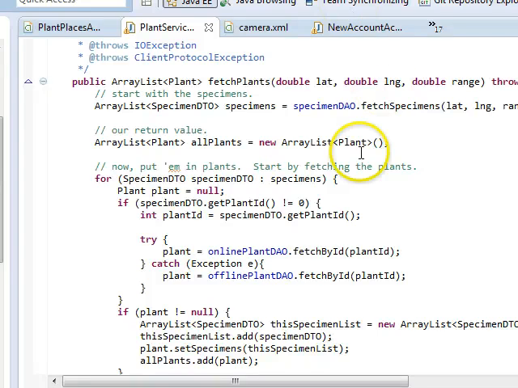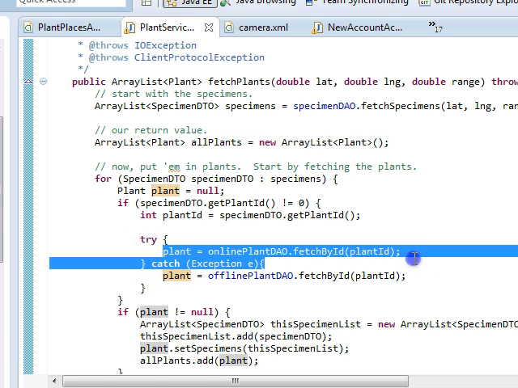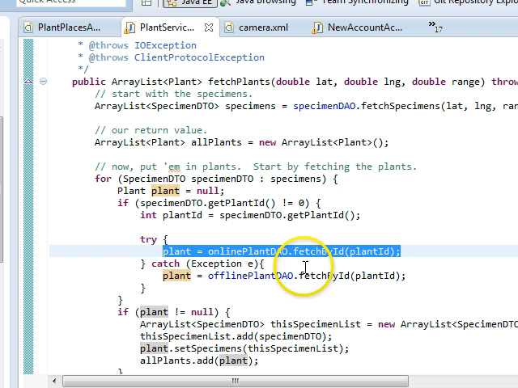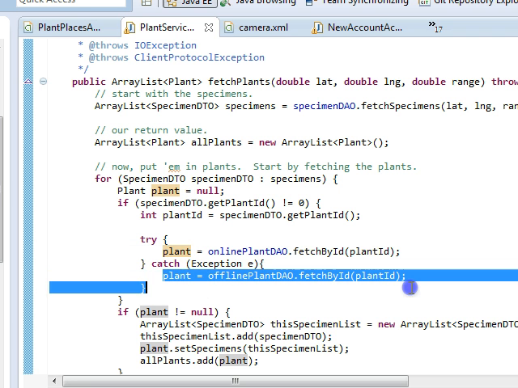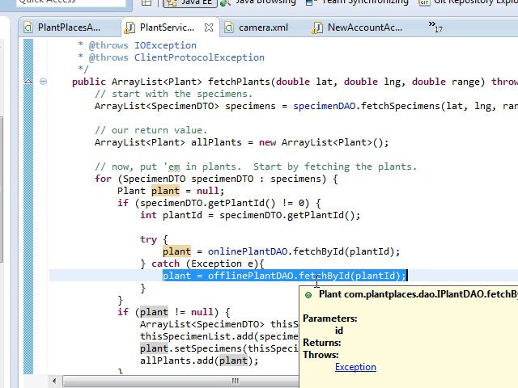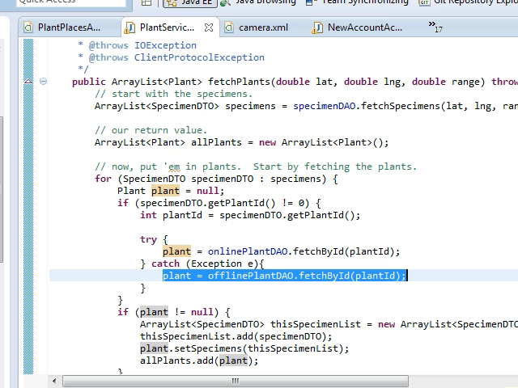So if you see here, when the user searches on something, the first thing it's going to do is try to go online to get the most up-to-date data. If that fails, though, it comes down here and looks at the data which is already on the phone, and it attempts to proceed with the user experience using local data. So, option one, try to use network data. If that fails, use local data instead. But don't bother the user by telling the user, hey, I'm going offline. Just go ahead and show what you can. That's something that would happen in a business logic layer.